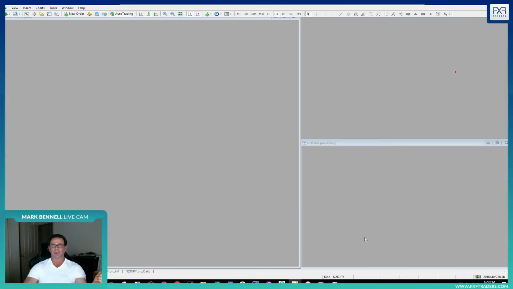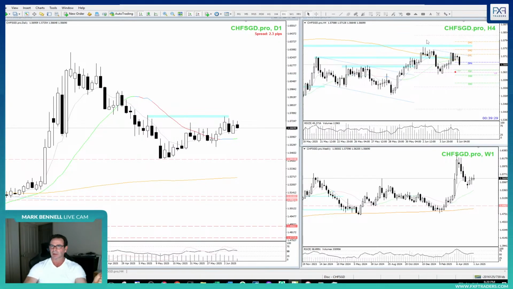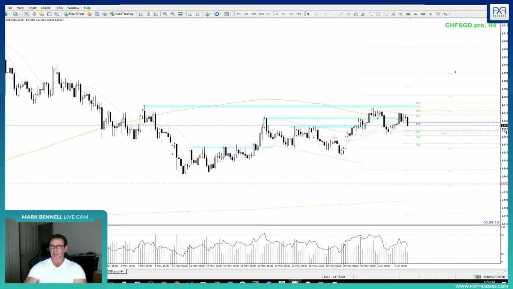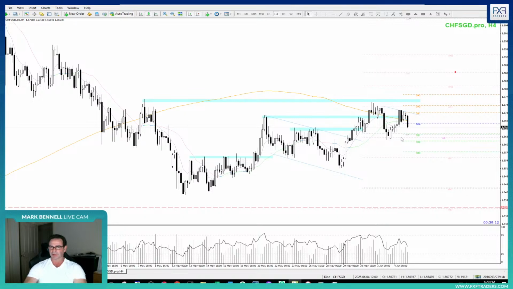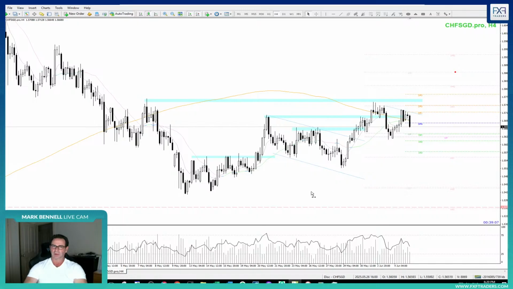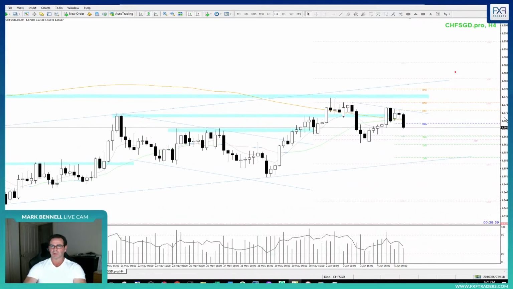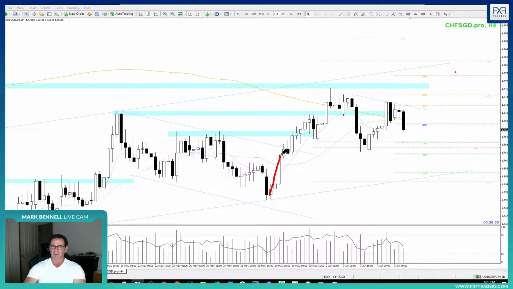Swiss Singapore is still looking okay. The weekly looks okay, the daily's kind of basing, looking for this to push through here. It's just sort of taking its time. We didn't get anything clean in there. Now we've got the potential, although this is getting pretty deep. So this might be one that I just remove right now. Anyway, what I was looking at was this. You got the nice move up.